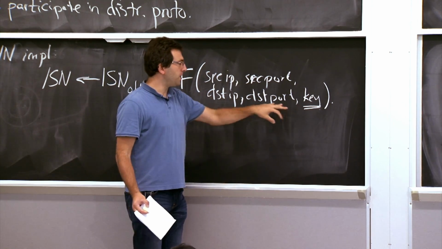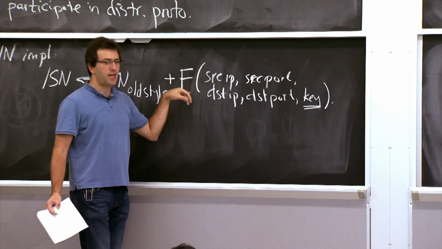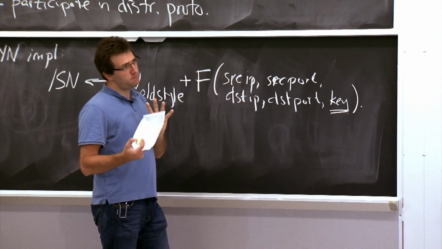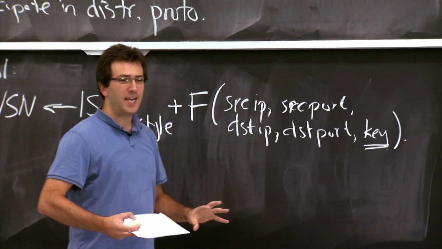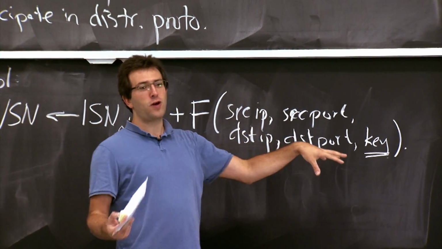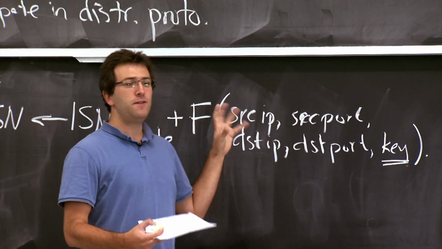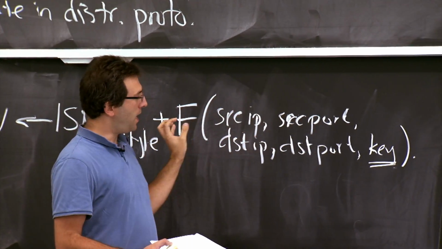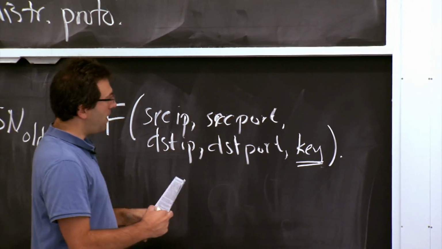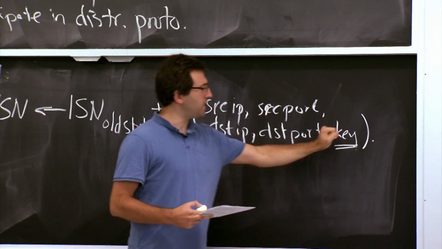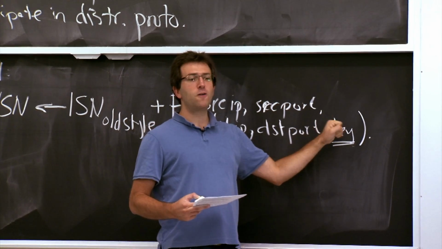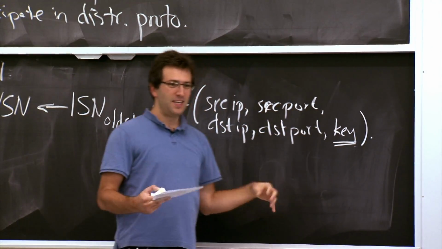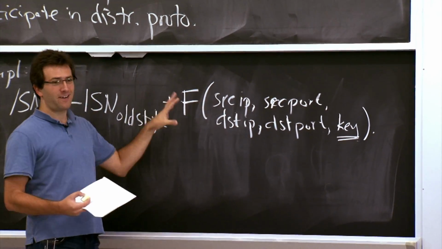I think typically this function f is something like a cryptographically secure hash function, which has a semi-proved property that it's very difficult. It's cryptographically hard to invert it. So even if you were given the literal inputs and outputs of this hash function, except for this key part, it would be very hard for you to guess what this key is, even in an isolated setting. So hopefully this will be at least as hard in this setting as well.